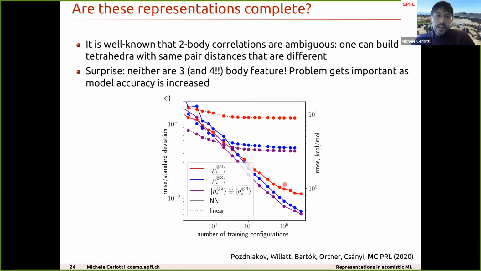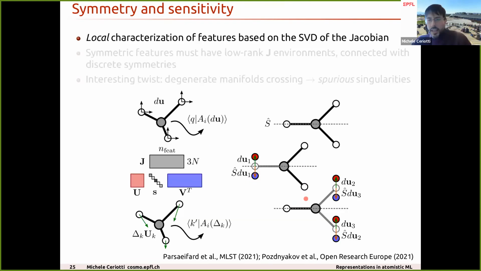And this has an impact on machine learning models in the sense that if you use low-body order descriptors, even if you feed them to highly nonlinear models that can effectively incorporate higher body order correlations, you find a kind of saturation in learning that is indicative of an incomplete description. This also has consequences when it comes to how point symmetries are incorporated in the model.